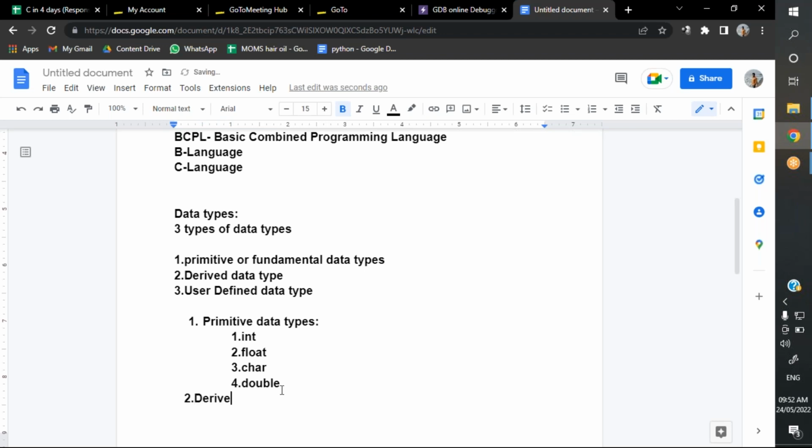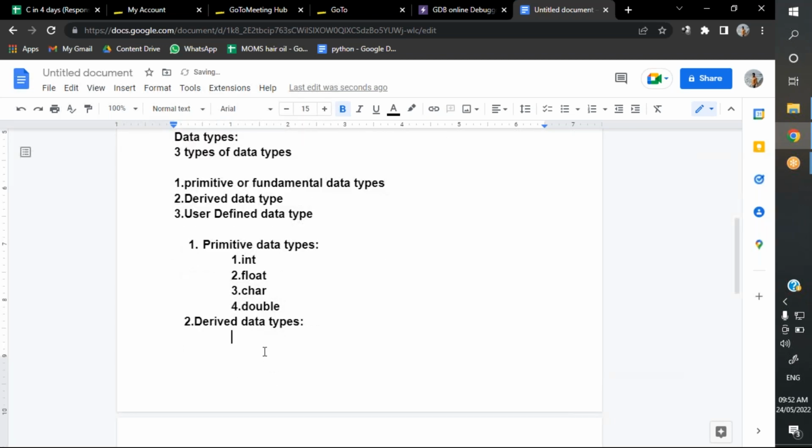In derived data types, we have, again, any idea? Can anyone guess? You can even unmute and talk if you are not comfortable typing and it is taking a lot of time. That is also fine. Any guess what derived data types are? User defined and predefined. No, you are telling types of data types. This one we call predefined data types. Primitive or predefined or fundamental, all these names come under the same. There are many names for the first data type, then derived data types, and then user defined data types. Printf and scanf are not data types here. Those are inbuilt functions, Suraj.